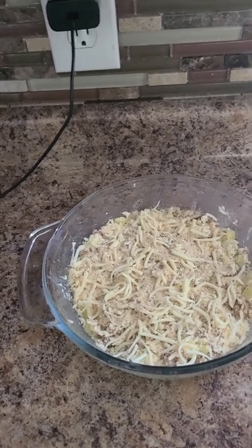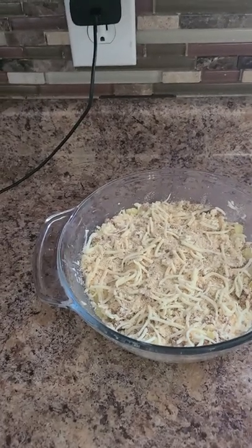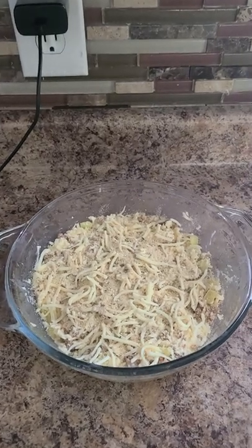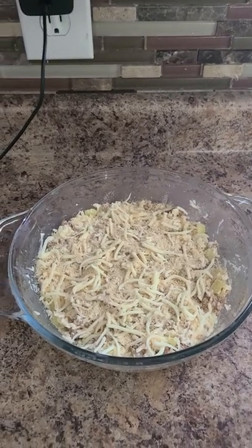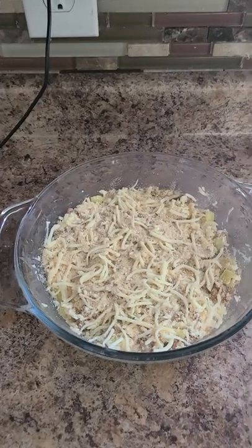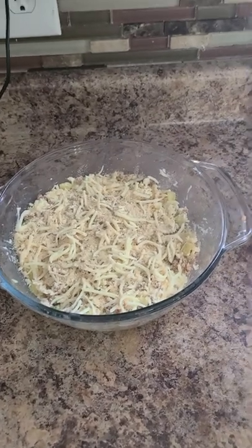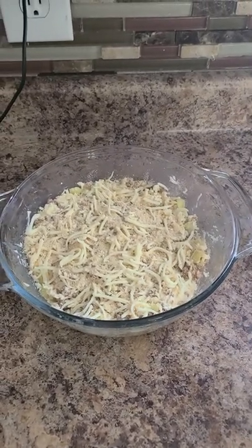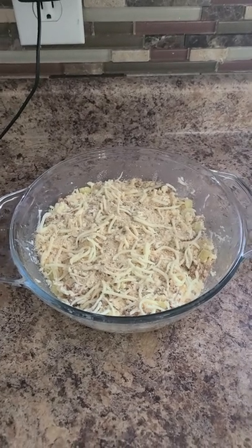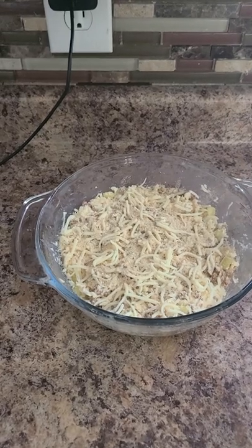And I'm not going to lie, it actually doesn't taste bad cold either. Like if you want to eat it the next day out of the fridge cold, it doesn't taste bad. The garlic salt you're going to add in the mixture as well. That's the nice thing about this — it's so easy that you can just play around. Sometimes I add sausage, sometimes I don't. Sometimes I add garlic salt, sometimes I don't. Sometimes I dice my banana peppers, sometimes I cut them with a big knife by hand.